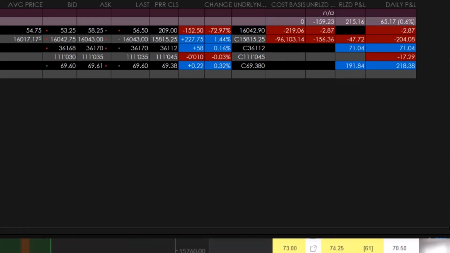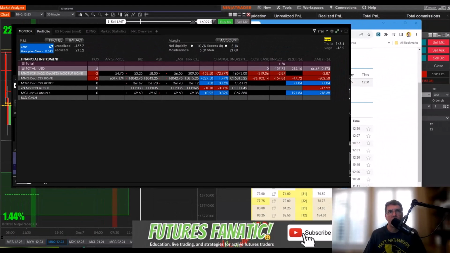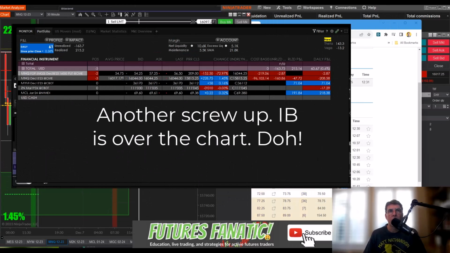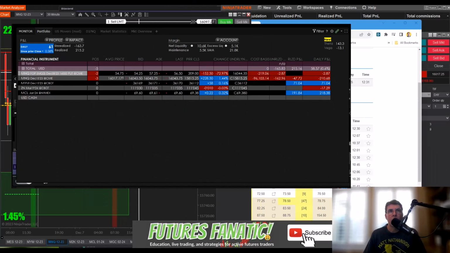Now, I'm short the underlying right here, okay? I'm short 2 puts from 16,000 and short 3 of the underlying. So essentially, these puts are riskless at this point. Now, how could I get hurt on the puts? Well, if the market reversed really, really hard, that last one contract that I'm short should make up for being short the 2 puts here. And as you can see, I'm going to cover one at 16,000. So basically, that position would be kind of like hedged off.